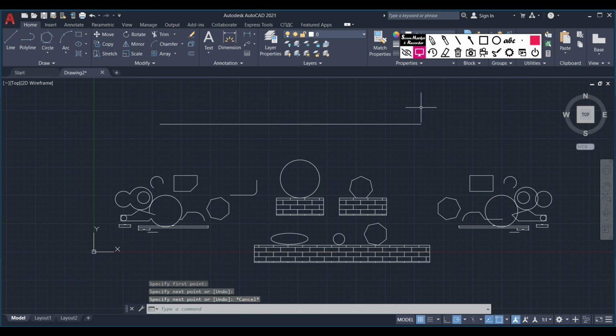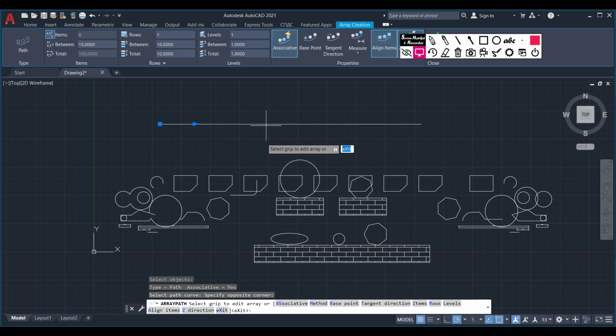You can draw a curved line, anything works. Now I'm selecting the path array from here and selecting the object. Now press space on my keyboard. Now specify the path curve, in which curve you want. I want it along this curve. You can see along this curve the array has been drawn.